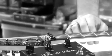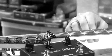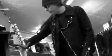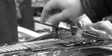And if that's running into my JSX, any one of the channels, or I'm using it with the saturator, it just gets that crazy Hendrix machine gun tone, you know. I mean, that's so cool. And then, of course, the thing that's cool about that is you play with your volume control here, you bring it down, you use the neck pickup, and that thing really comes alive. It's so expressive. That's when it really sounds like some unusually complex octave device giving you that upper octave.